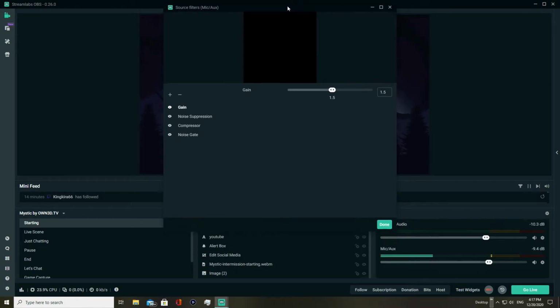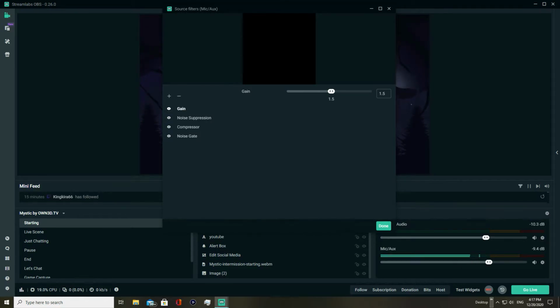Now this is something that I can't really necessarily demo for you because it's going to depend on how your voice and your microphone is set up as far as volume. But the main one that I like to start with here is the gain. This is going to make you sound louder or quieter depending on the circumstances. So here, if I do this all the way down, you can see that my voice no longer is showing up in that bottom right hand corner. And if I do it like this, you can see that my voice is very crystal clear. I'm right about peaking at the yellow with the highest point of my voice when it's set to 30.